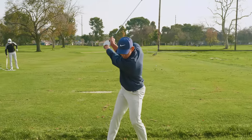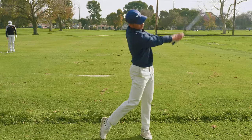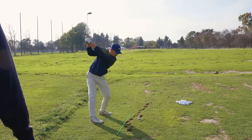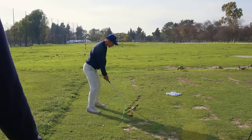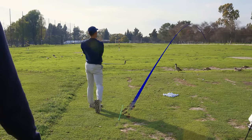Keep going. Good. And then you're going to keep your tilt and shallow the club. Good. Okay, now just chip a ball like that. You're just going to hit it 20 feet. Exactly. If I filmed that, you'd look at that and go, that's beautiful. Yeah. Okay, do that again. Better. There we go.